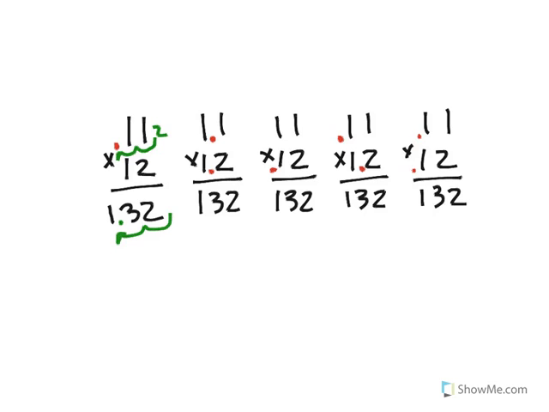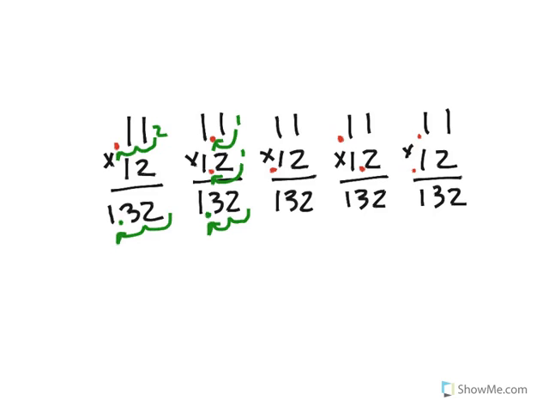The next one, 1 and 1/10 times 1 and 2/10. Are there any decimal places in my first factor? Yes, 1. What about my second factor? 1. So how many is that total? 2. So that's going to be 1 and 32 hundredths. So we got the same answer with different problems because it's the same amount of decimal places and it's the same digits.